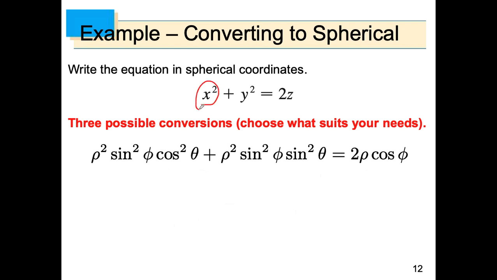Once again, x squared leads me to this first term here. Y squared leads me to the second term here. And of course, the famous z relationship is down here on the end. Now, you could stop here. If I ever ask you to convert to spherical, we're done. This problem is complete. However, it will be a good idea for you to learn how to simplify this algebraically because this might be a great way to solve a triple integral, but you might need to simplify this a little bit more to make your life even a little bit easier.